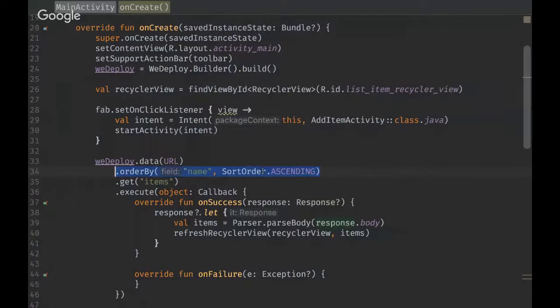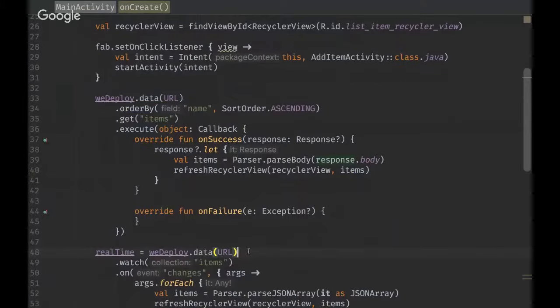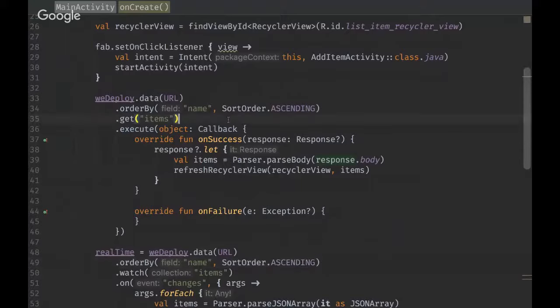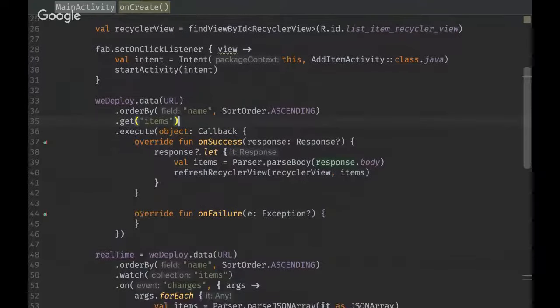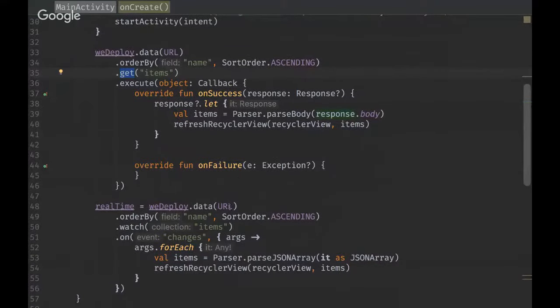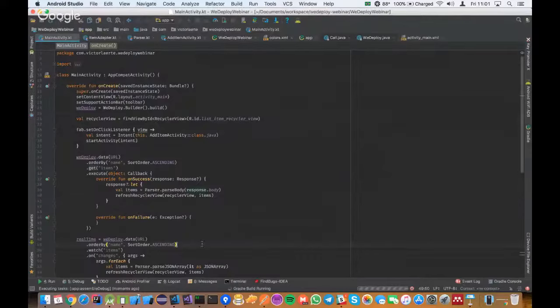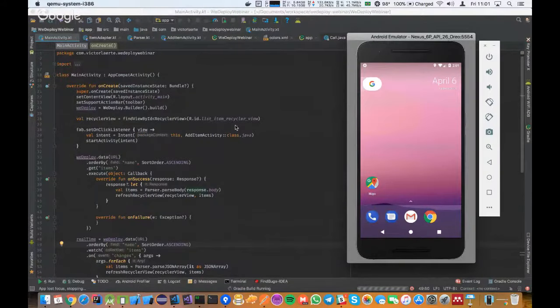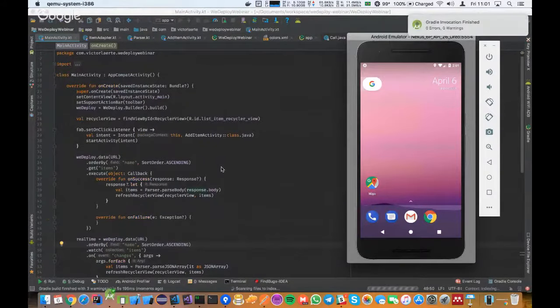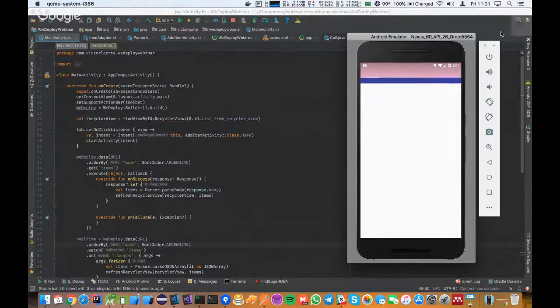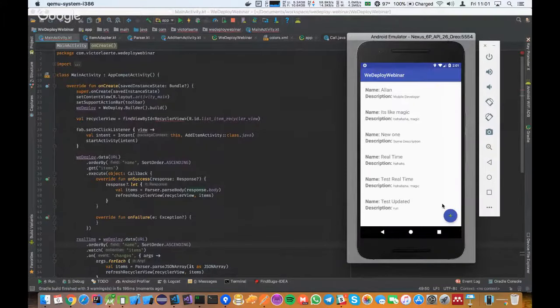We can also use this on our real time, so not only our get will be ordered, but our real time too. So let's run this, and you're gonna see the list ordered by the names. We can do pretty much many things with that. As you can see here, it's order.